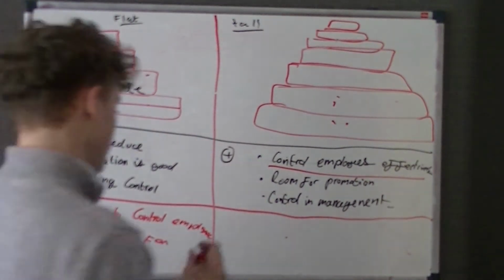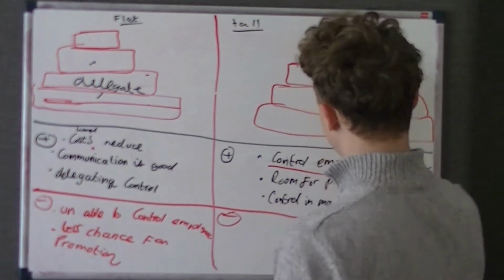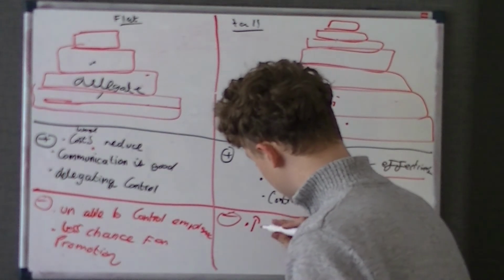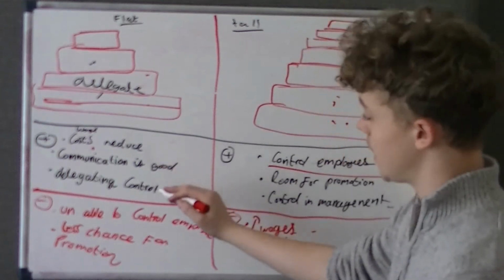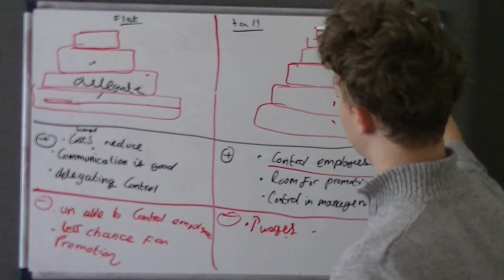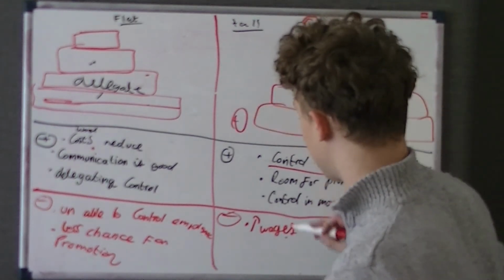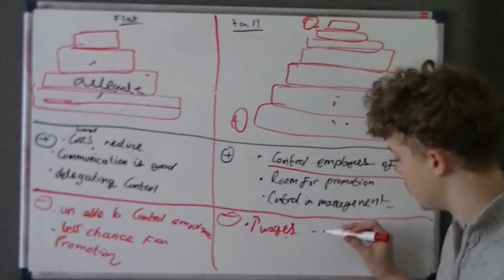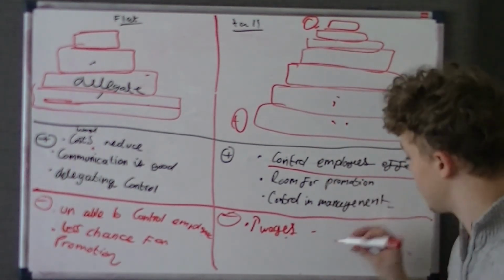And then with this one, you've got the advantage from here to the disadvantage from here. So you've got high costs because you're employing more people at the top level, so higher wage costs, higher wages. Communication is good, however this is a lot higher, so it takes a lot more time for the message to get from here down to here, so it takes longer to respond to consumers. So for example, if a consumer complained, it'd be a lot harder to get to it through this method.